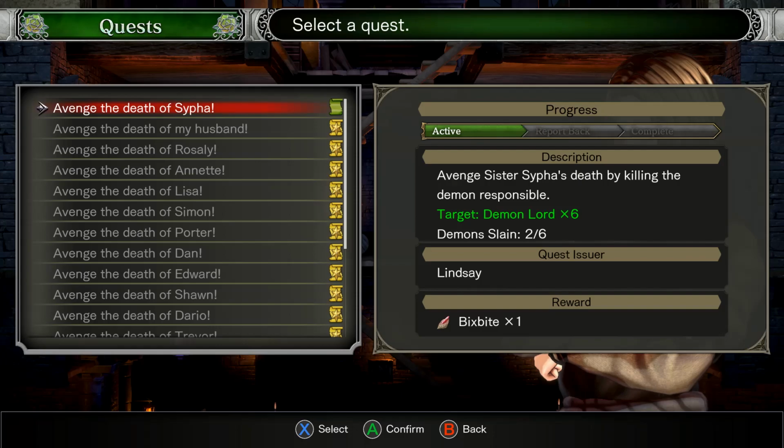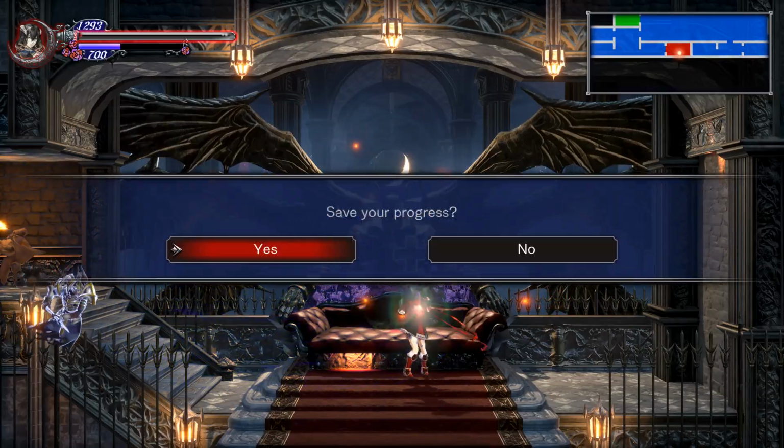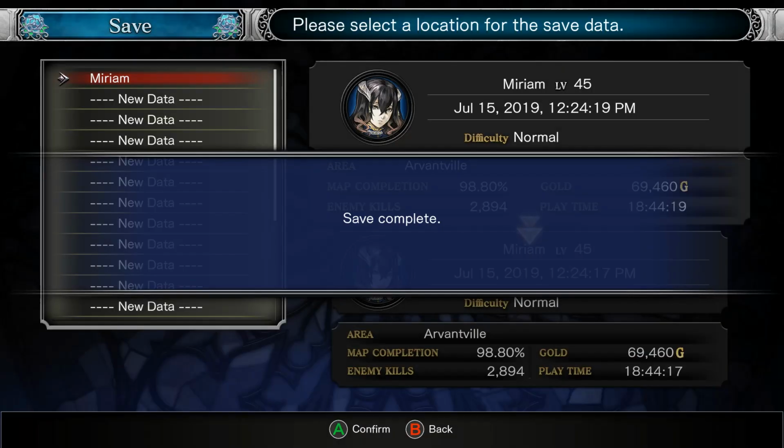Okay, so I gotta do Demon Slide, 2 of 6. I get Bix Bite. That was cool. I might have to replay these bosses, but I am getting their shards, which is nice.